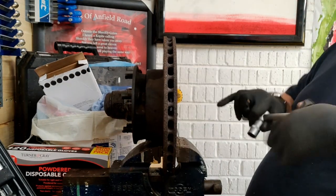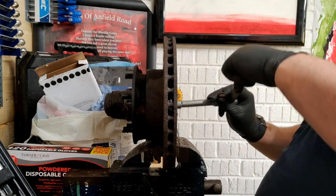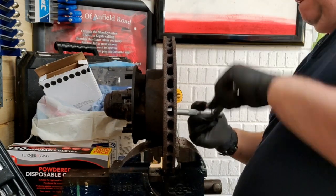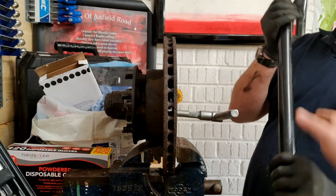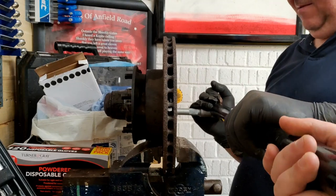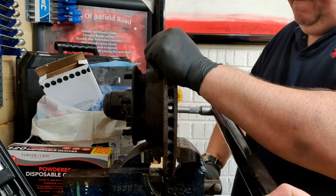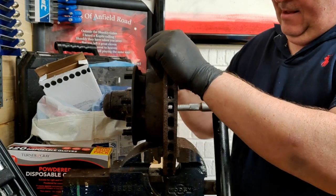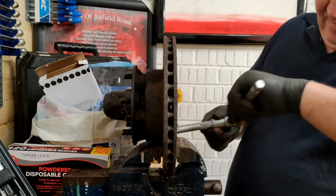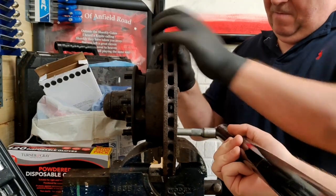Right. So. Ready? Get that in there. Nice and slow, push it down. Cool. There you go, you got it. All right, and the next one. It's all about levers. Cool.